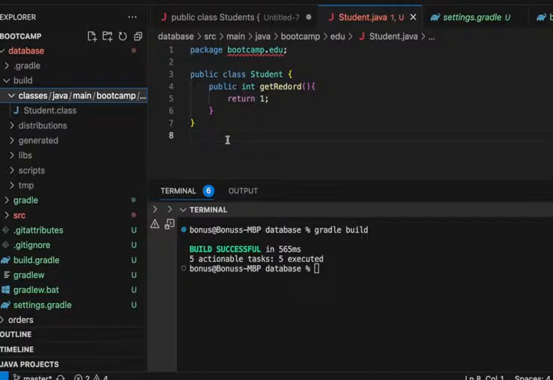First, make sure that you are inside the src folder. Go back to the root directory, which is the database folder. From there, change directory to src, because src is already created. Now inside src, do mkdir main.